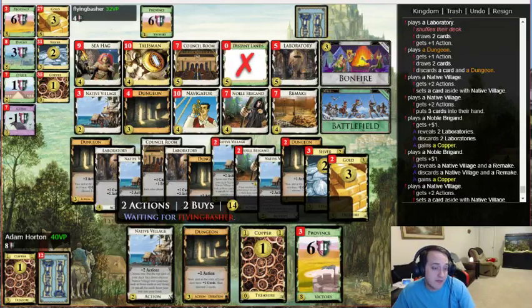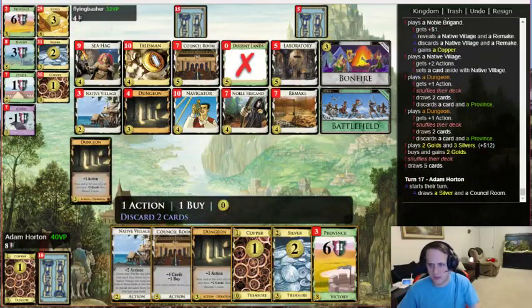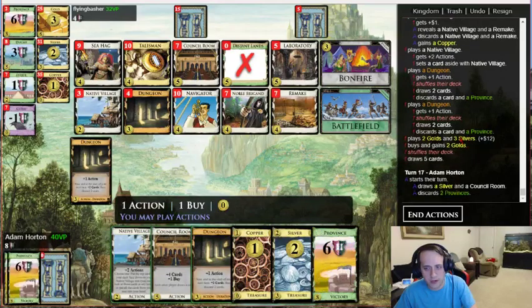Like, he would have to province duchy after that, but I get an estate on top of it, and I'm doing fantastic. So, what does he do? He gets 2 golds. Oh. I feel like you have to get a gold in the council room here. Because you're going to need some more buys, bro. You're gonna fall too far behind in points.